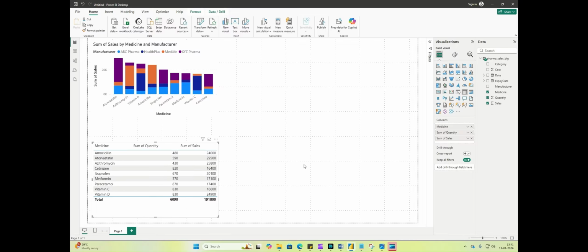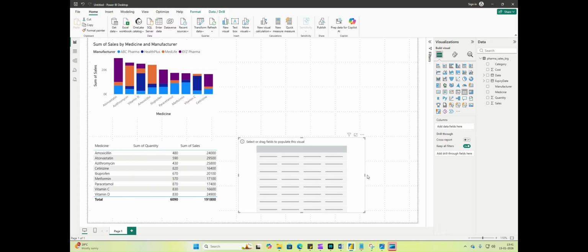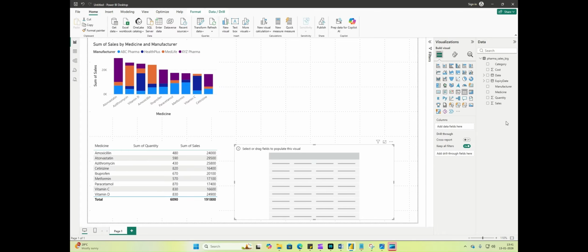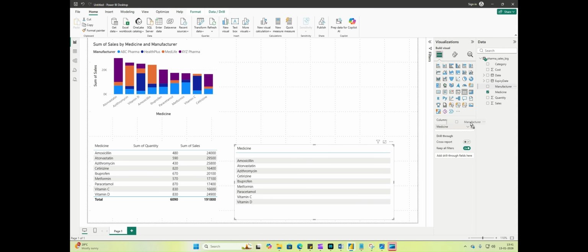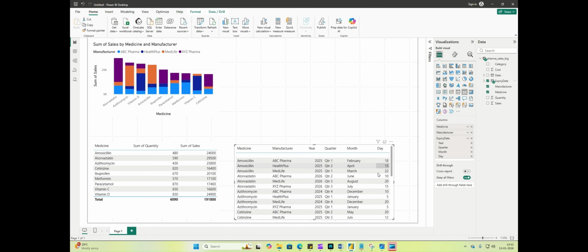I want to add one more table to show the expiry date by medicine and manufacturer. Let me drag medicine, manufacturer and expiry. When we select a column with date details, you have to select the expiry date instead of selecting date hierarchy.